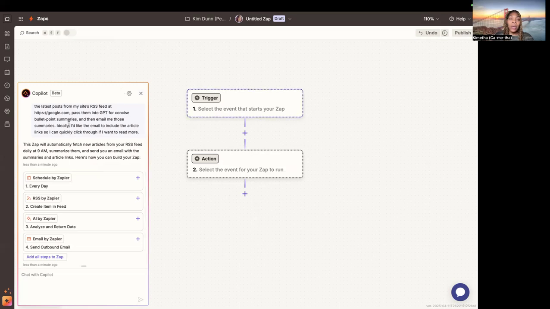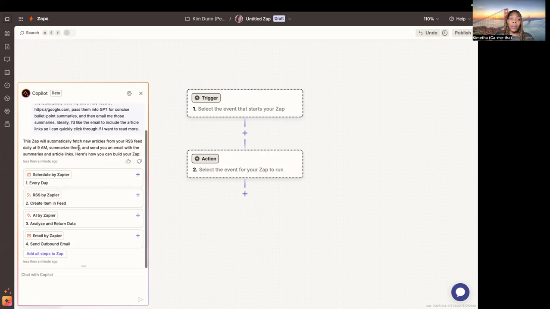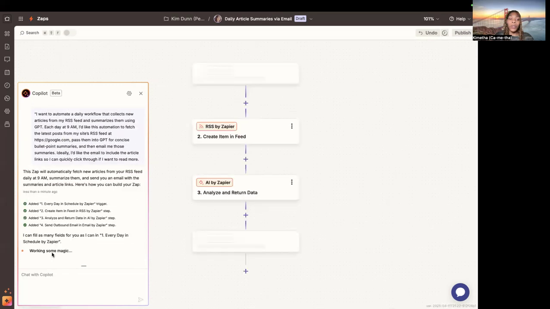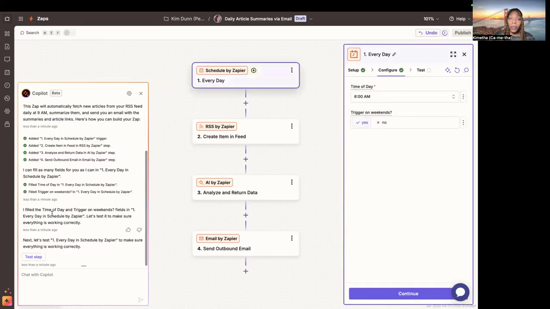So what happened over here in our Copilot is I added my prompt. It read the prompt and provided four pathways, if you will, to be able to create this agent. Everything looks pretty good to me, so I'm going to add those over to our platform. And I also really like that it gives these green checks so you can check for any errors throughout the process before you finish everything.